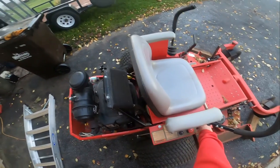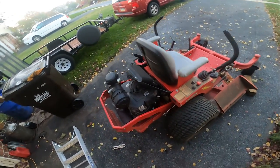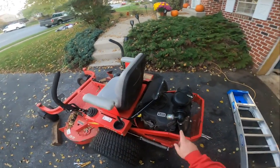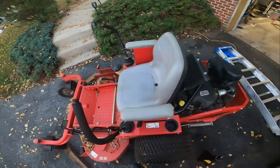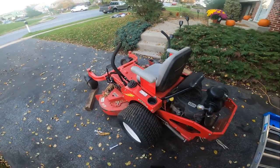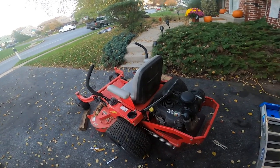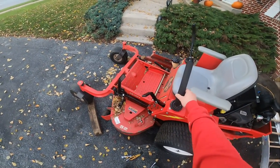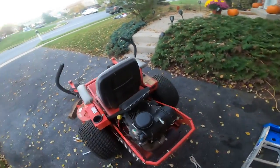And you can still kind of hear a little bit of a tick, tick, tick, which could be a valve. It sounds like it's actually coming from that cylinder over there, which is the one that had the problem. But you can see they're both going in the backwards motion. So they both are out of adjustment for where neutral is at. That kind of makes it a little dangerous.